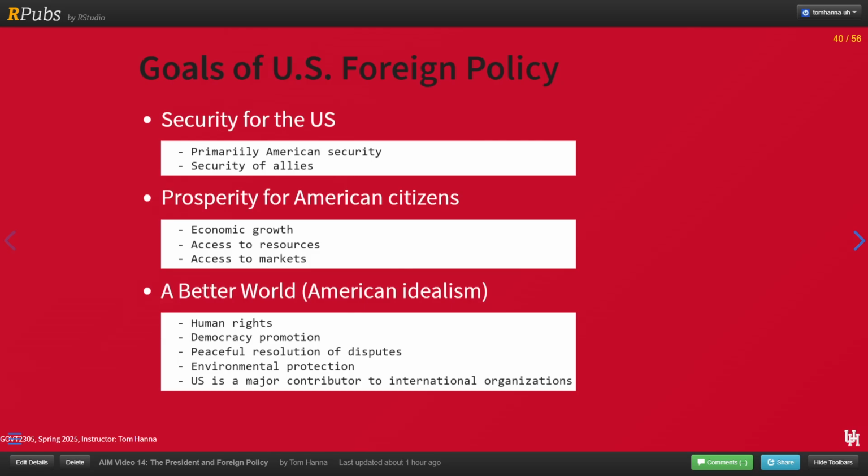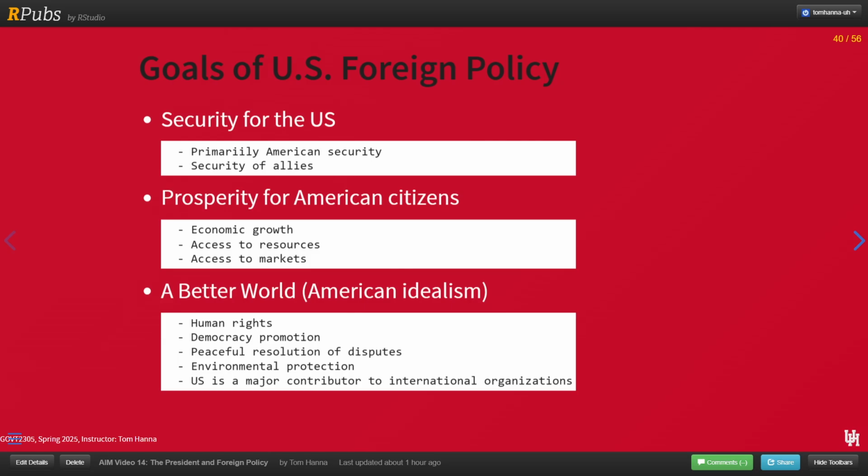We do actually believe in things like human rights and democracy. We spend a lot of time on democracy promotion. Does this benefit us? Absolutely. It benefits us too, but it is also something we believe in. It's sort of what you would call a win-win situation in a lot of cases. And sometimes though, it is not really a benefit to us. We're just following what we believe. We believe in peaceful resolution of disputes.